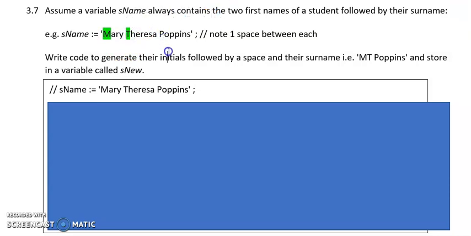Okay, there we go. Right, so write code to generate. So I want to get MT space Poppins coming out. My first thoughts on this, and the reason why I went to that specific human algorithm, if I could put it that way, is that it's so important not to think in Delphi. After a while, you can think in a crossover between problem solving in Delphi or whatever programming language you're using. But remember that whatever programming language or program you're using to implement, because you could do this in Excel as well, actually probably easier in Excel.